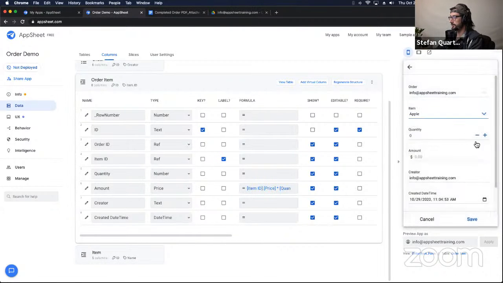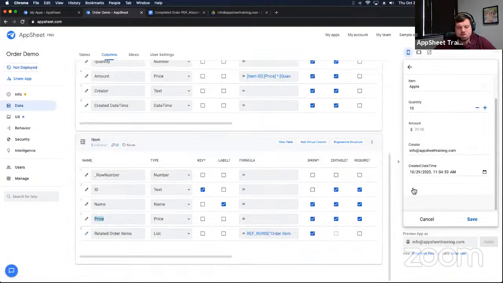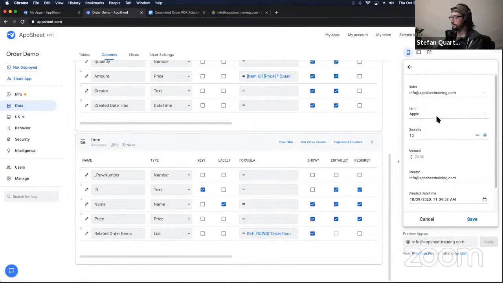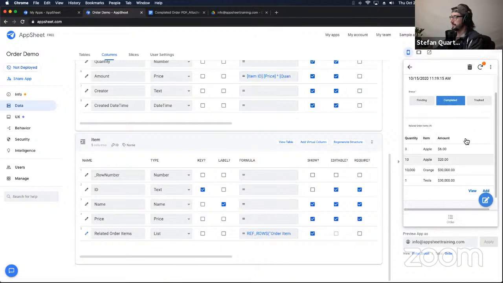Let's say I want another apple. I want 10 apples. And then I've got some formulas going that we set up last time to calculate the price based on the quantity and the price that is set for an item in the item table. If you're interested in how we did that, feel free to look back at part 1 of this webinar.